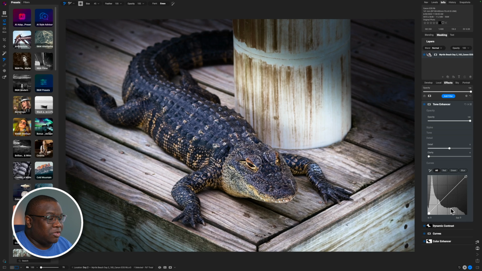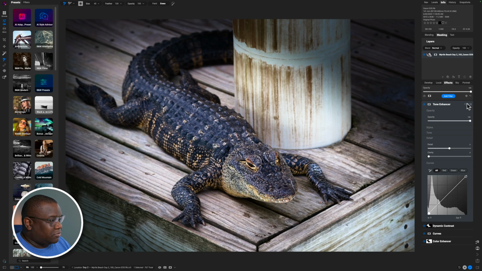So if you really wanted to, you can use just a tone enhancer in the effects module, and you would be able to enhance your tones, as well as add clarity. Like, this is almost a one-stop shop tool. The only reason why I don't like to use it is I personally like to separate things. Your workflow will be your own workflow.